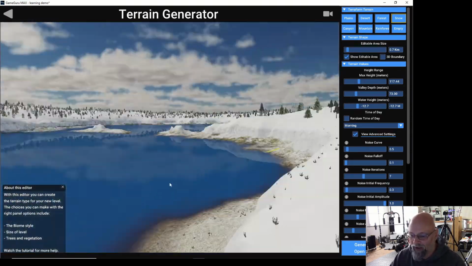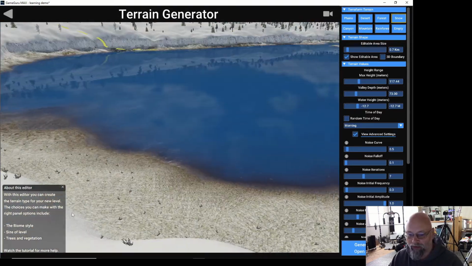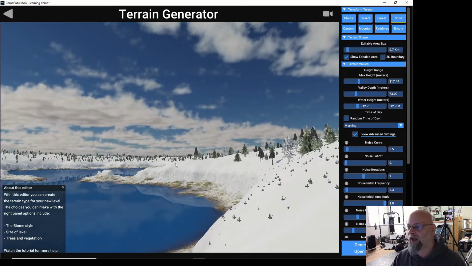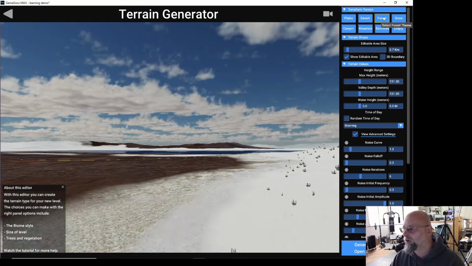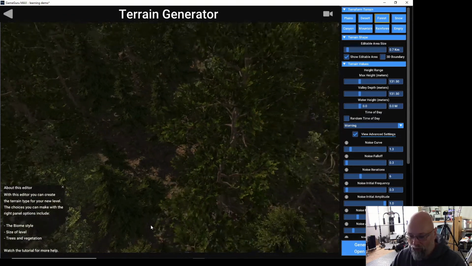I did find that the winter terrain makes these rougher edges around the lakes and stuff, so you can smooth all that out. There's lots of terrain tools, and we'll go into that in the next video when we're actually modifying our terrain. But now we're going to go over here to forest, and this is what we're actually going to work with today.